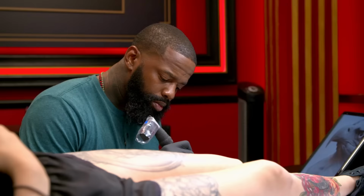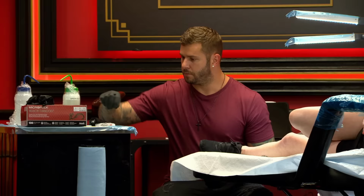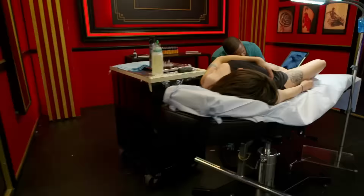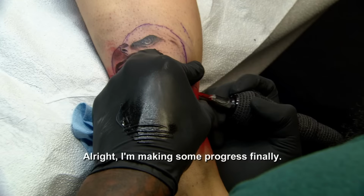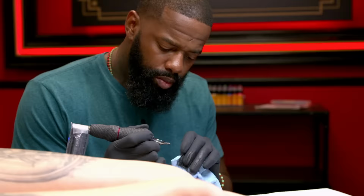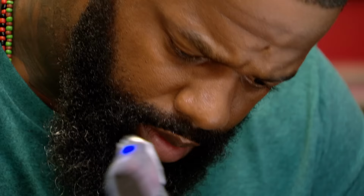All right, guys, these eagles better be soaring at 60 minutes left. Well, I'll be goddamn. All right, making some progress finally. I've learned in this competition, if you play it too safe, it's not dynamic enough. If you take too big of a risk, you land yourself in a shitty situation to where you're going home. So I have to balance the risk, and I have to balance how far I go on this thing.